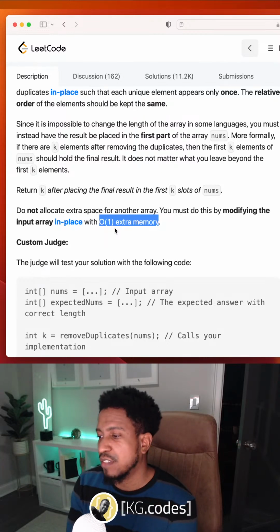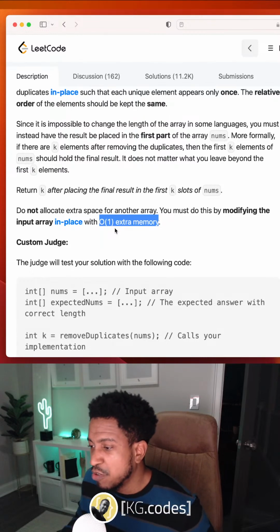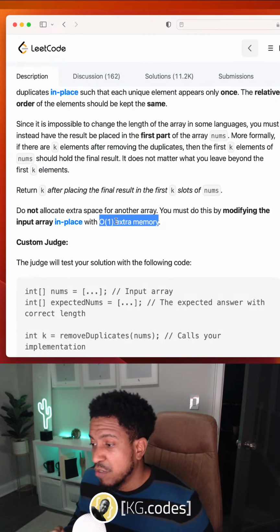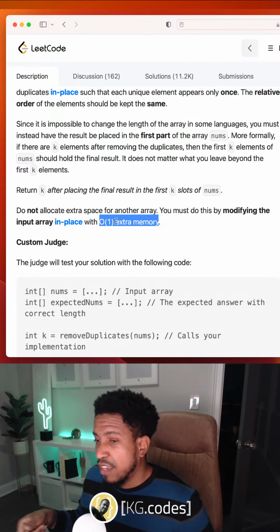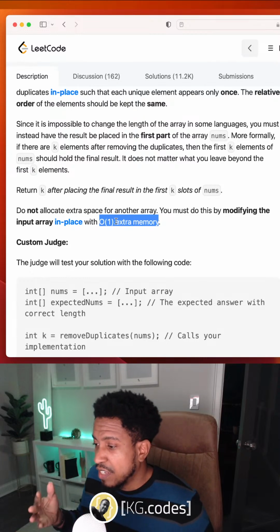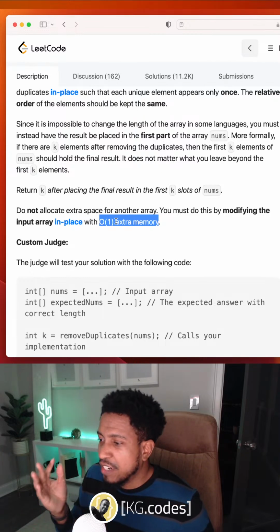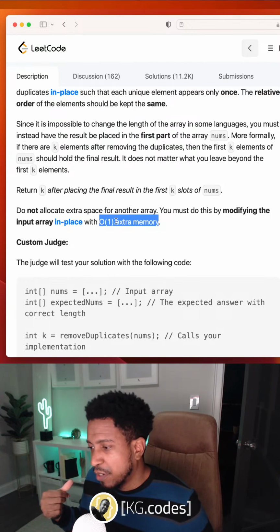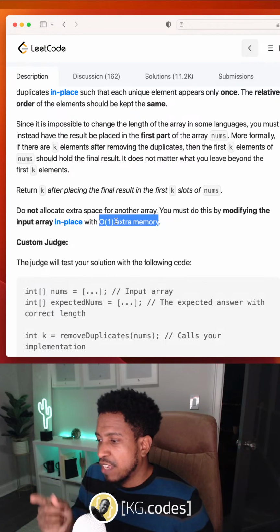The only thing you can use is the input that you're given, and you have to change it in place. That also rules out creating a whole new array and looping through the first array to pull the unique values out and put them in a separate array, or checking if the last one was the same as the next one.